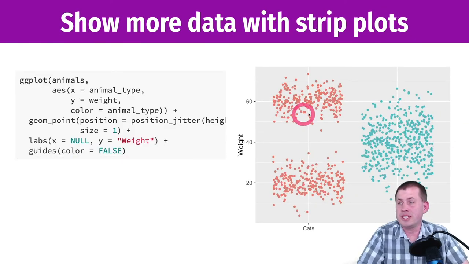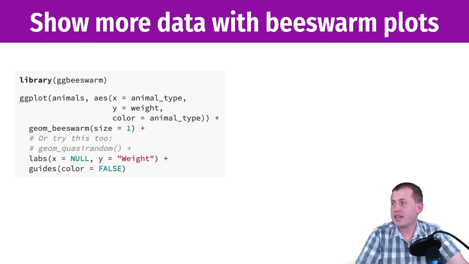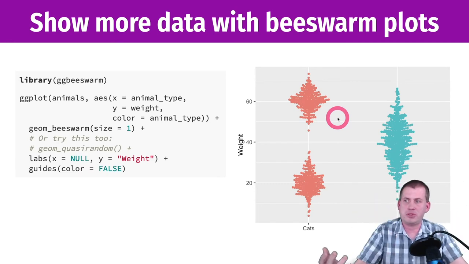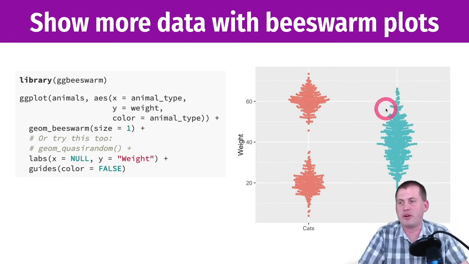You can also, instead of having them just kind of scattered around, use a package called ggbeeswarm that you can install. If you Google ggbeeswarm, you'll find the webpage for it with a whole bunch of documentation. This is the same idea as a strip plot, but it adds more structure to the strips here. And so here, rather than just having them shuffled all over, it kind of makes a density plot. If you look at this, this kind of looks like a normal distribution here, another normal distribution there. You can see the shape of that distribution. And so all the points are kind of forced into a distribution shape, which helps again communicate a lot more than just having the bars. And so this shows more of the story.